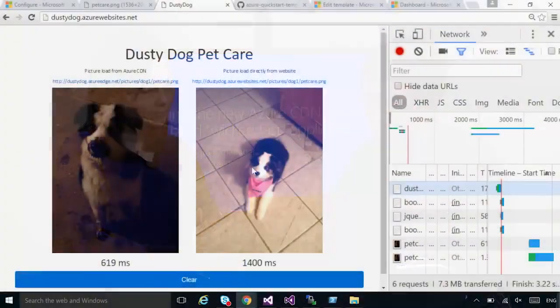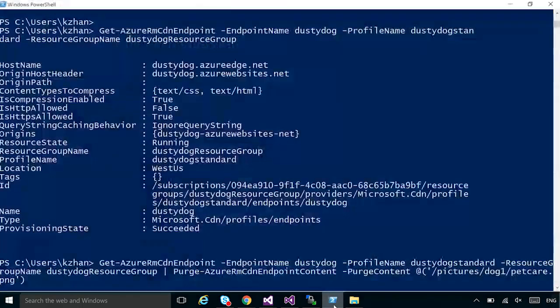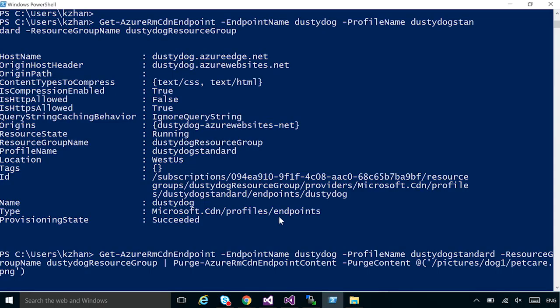Exactly. Yeah, so the easiest way to do that is doing a CDN purge by Azure PowerShell. Okay. And I'll just run the command over here. So you can see that over here, I do get Azure CDN endpoint, and I specify endpoint name, profile name, resource group name, and I pipe this endpoint into a purge command, and then I specify the relative path of the content I want to purge, which is pictures, doc1 petcare.png.